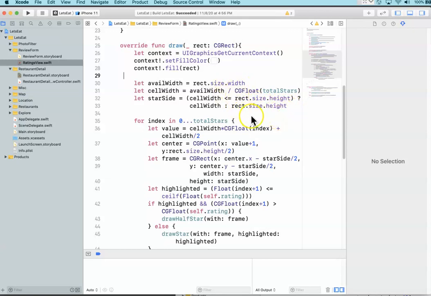By using these three lines, we get the dimension of the star set to be drawn by dividing the width of the ratings view by the number of stars that need to be drawn and assigning it to cellWidth. If the cellWidth is less than or equal to the ratings view height, then starSide is set to cellWidth. Otherwise, it's set to be the same as the ratings view height.